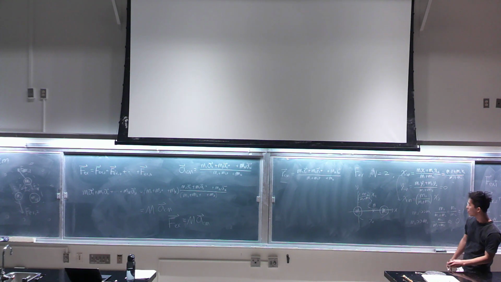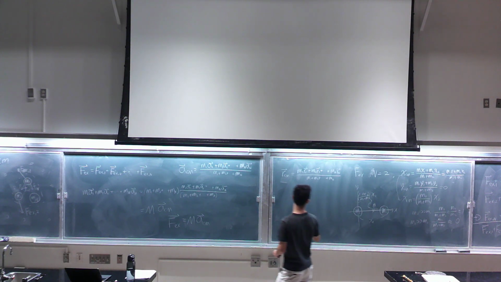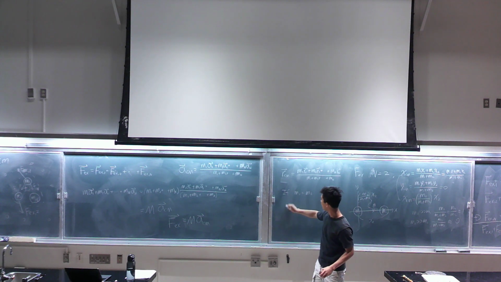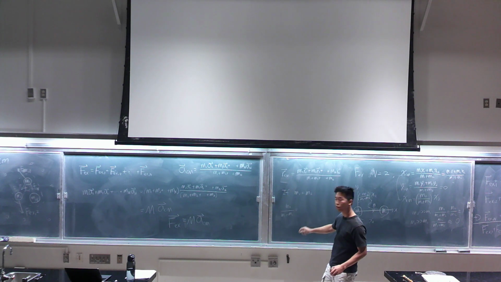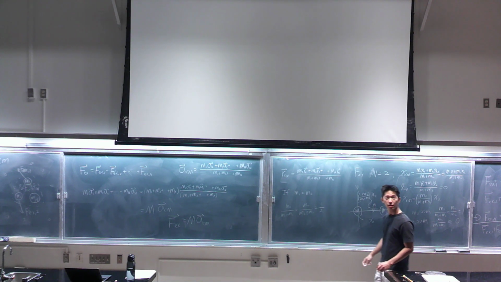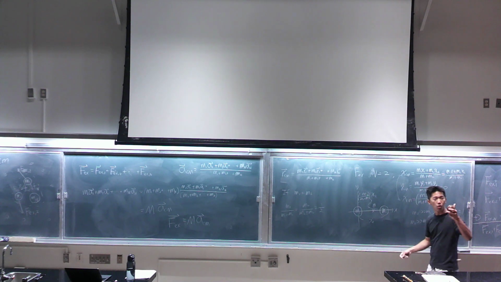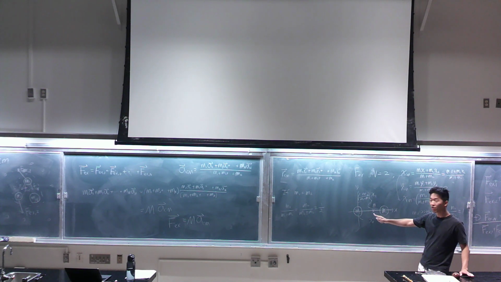If they are the same, then this term, let's replace m1 with m2. Then you have m2 plus m2 divided by m2. That's 1 over 2. If the masses are equal, the center of mass will be right in the middle. So you see why the center of mass is important? Because it's basically where the system is.